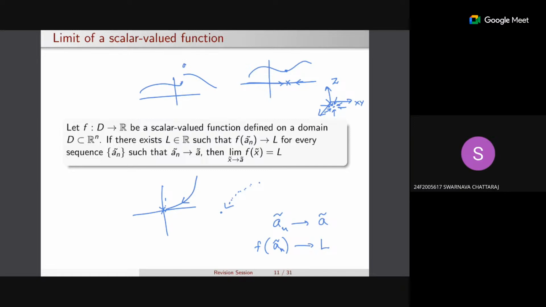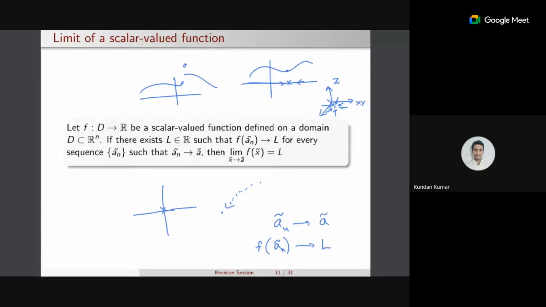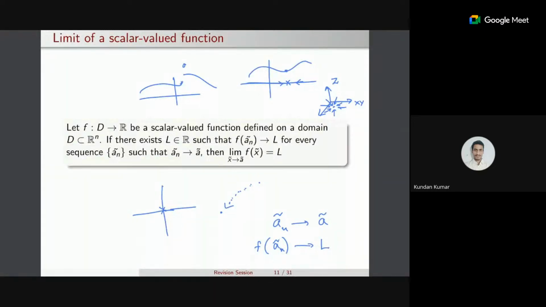But what is taking all possible curves? How will you check along all possible curves? That does not make sense, right? This is where there is another definition. But for the context of this course and the problems that you will be getting, you will be able to get an easy curve. So we will check until we get a curve along which we get different limits. Yes. If you want to prove that the limit does not exist, all you need to produce is one curve, I mean two curves, along which the limits are different.